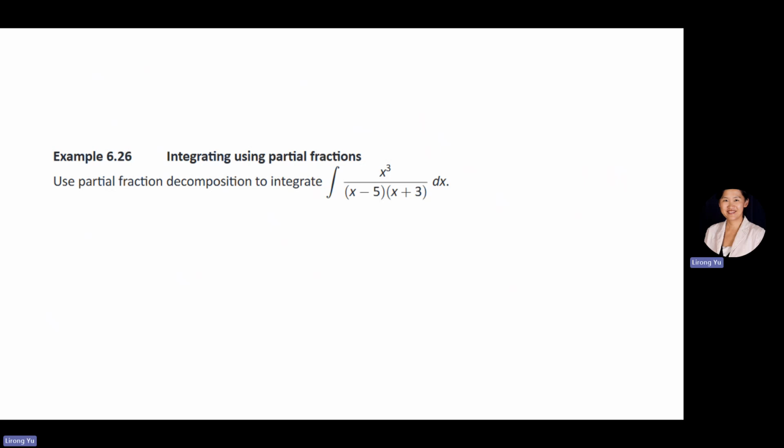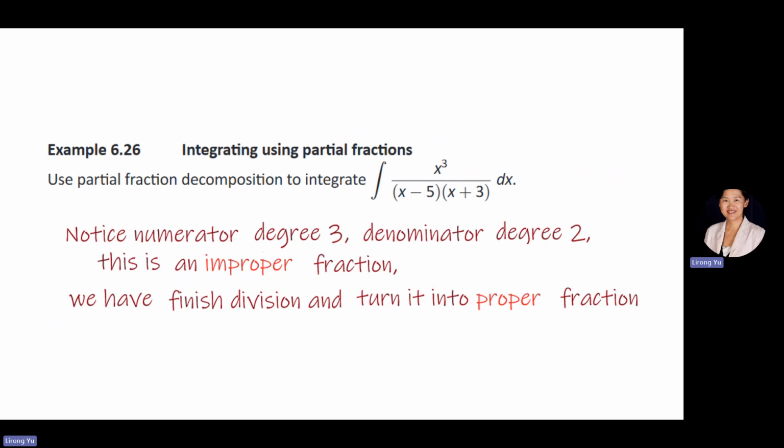Whenever you divide degree 2 by degree 1, for example, x cubed divided by x times x, it's actually x, right? But then you have other things. It's not a pure division, but we know there should be a degree 1 out of the division. And there's a little issue about this fraction. The numerator is degree 3, the denominator degree 2. This is an improper fraction. So we can't do the rule.